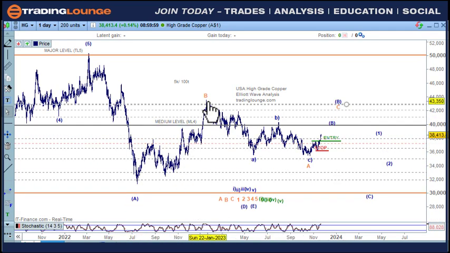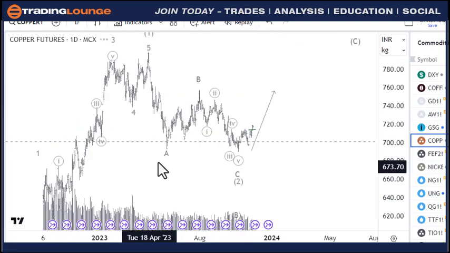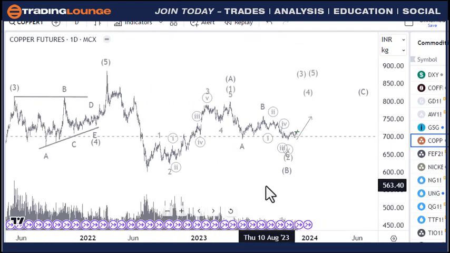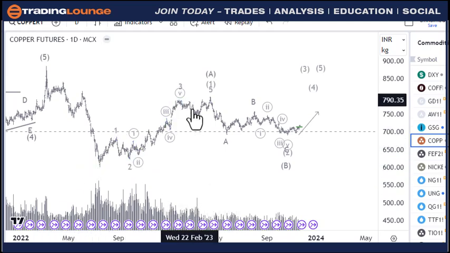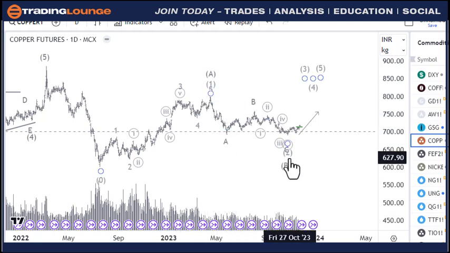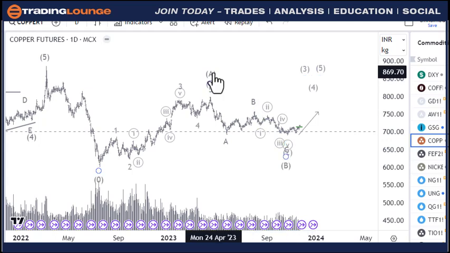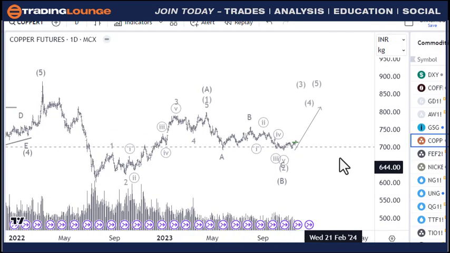You see how it looks like an ABC pattern here, and the LME is a bit the same as that. But when you have a look at this copper in terms of the US futures, then that move to the upside here that we just talked about looking corrective, it counts as 1, 2, 3, 4, 5. So it counts quite nicely as an impulse wave to the upside. So I don't know if to look at it as wave 1 with an ABC back for wave 2, or look at it as an A and a B and a C wave coming up here.